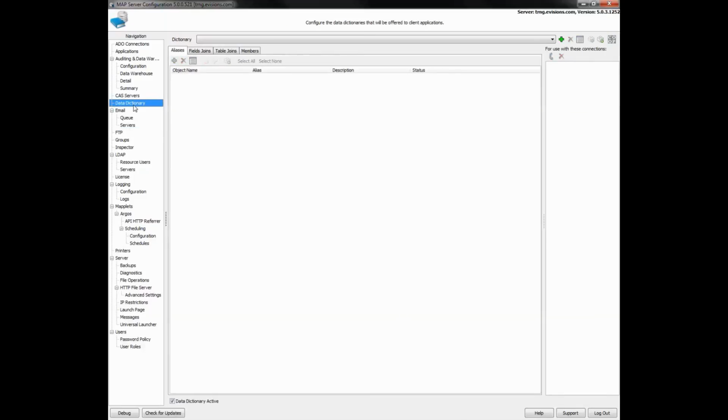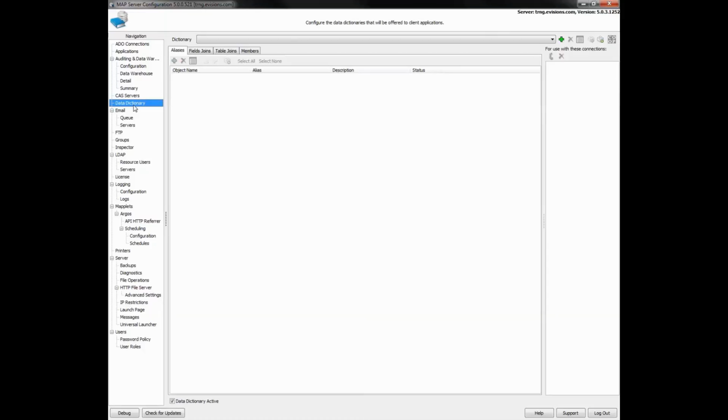The data dictionary is a feature that stores information about your data, including table, field aliases, and joins. The dictionary is stored in Maps but is used in Argos in the Visual Designer. Using the data dictionary, you will no longer need to specify an alias in your queries. The data dictionary is stored in Maps, but it can be used and edited within Argos.